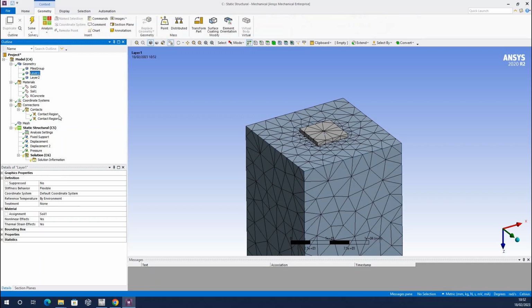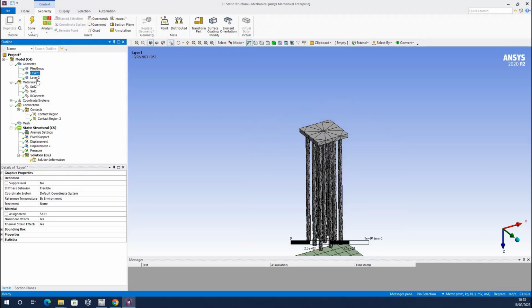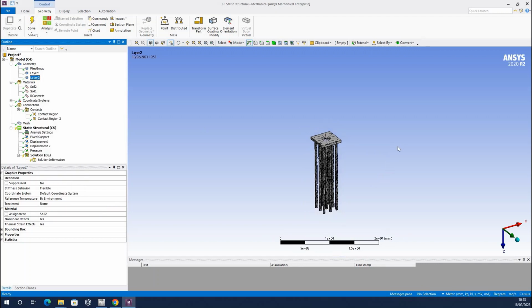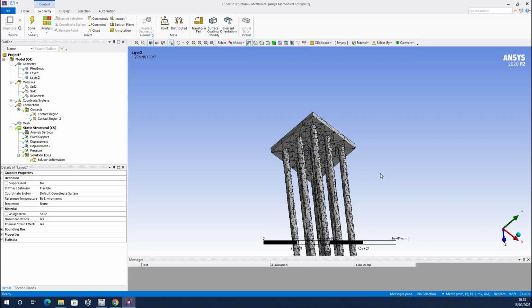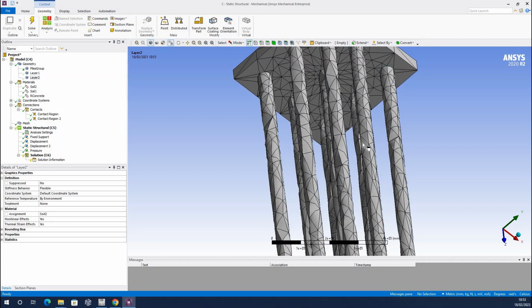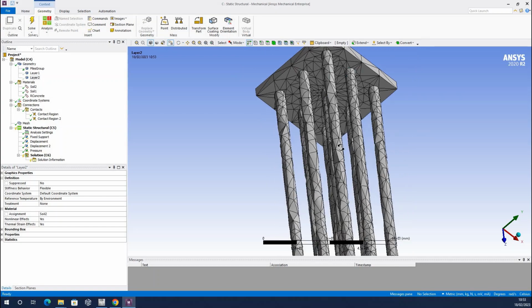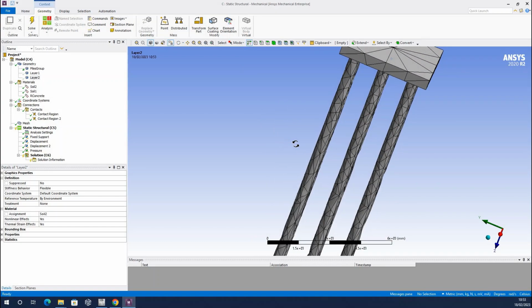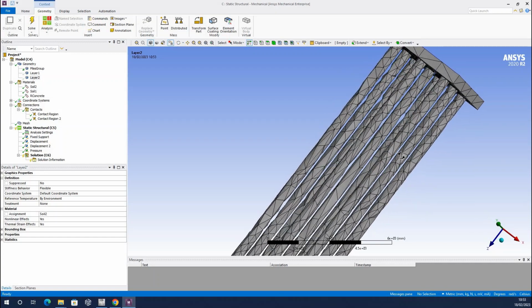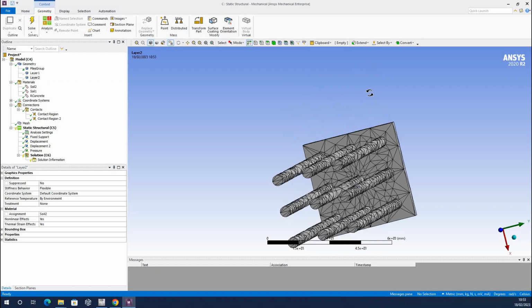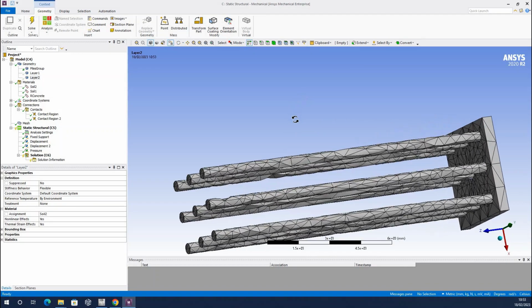On the other hand, if we just hide this and these layers of soils, what we can see is the meshing of the piles. And remember that when you mesh a problem to be solved by finite element method, you are replacing the original geometry by elements. So if these elements are too big, as in this case, you are losing the true geometry of your problem.